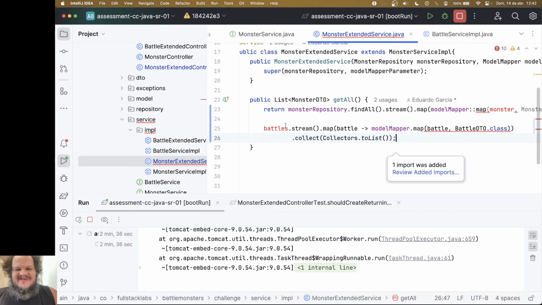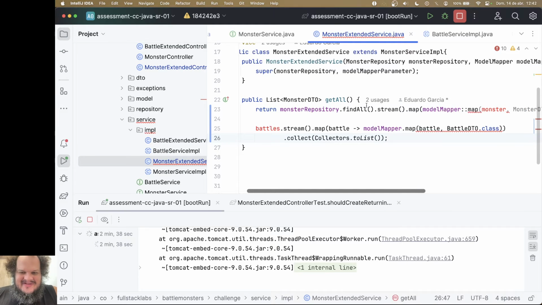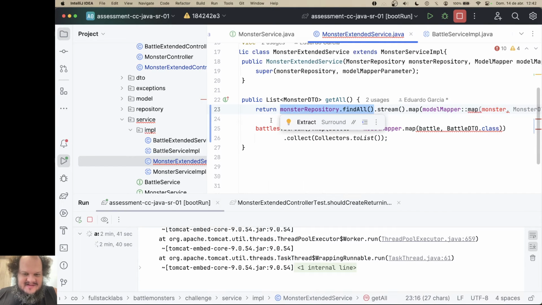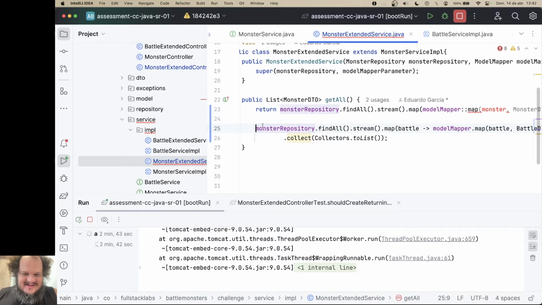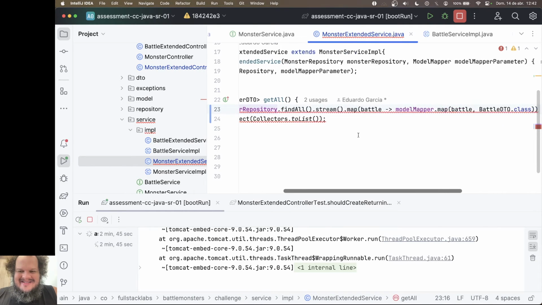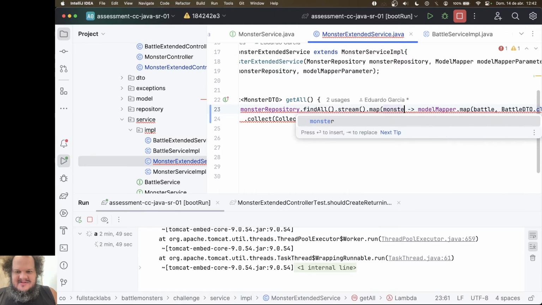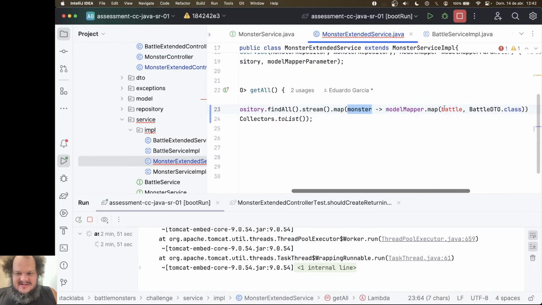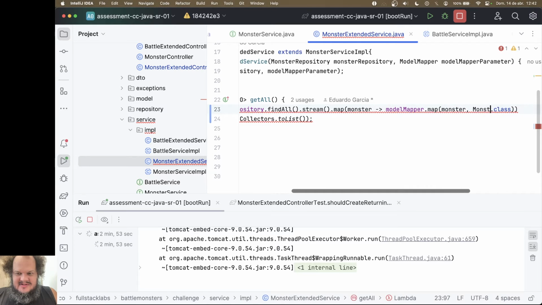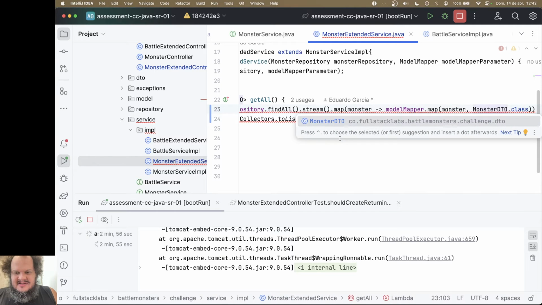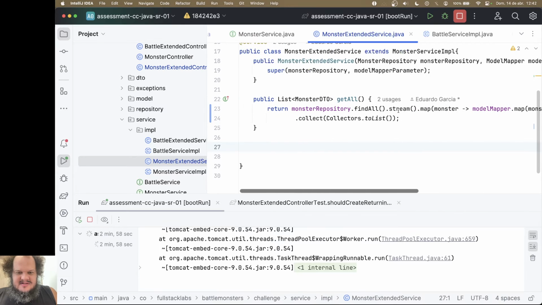Who needs Stack Overflow when we do have code base to search inside, right? Okay. Map monster DTO.class. Okay, I guess that's all.